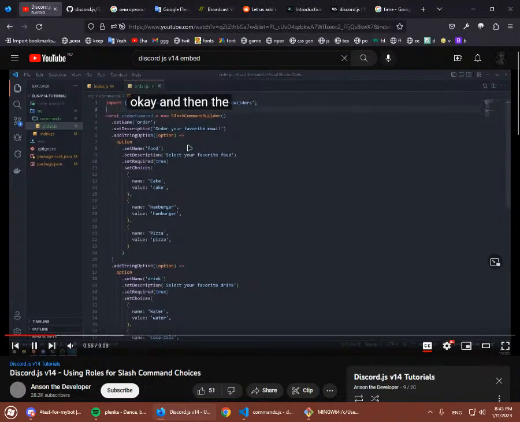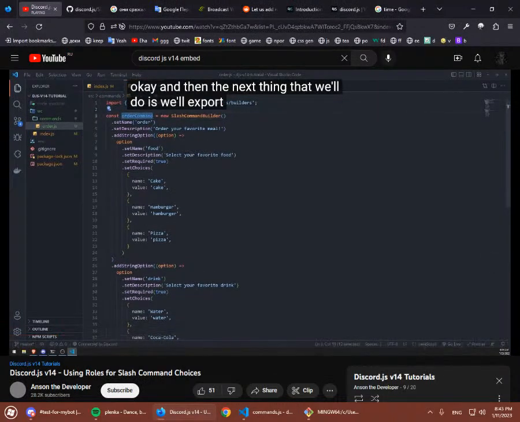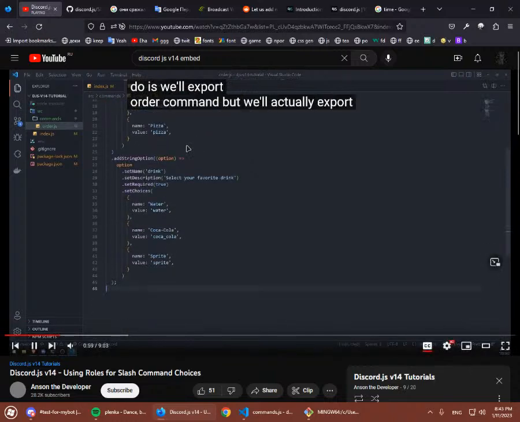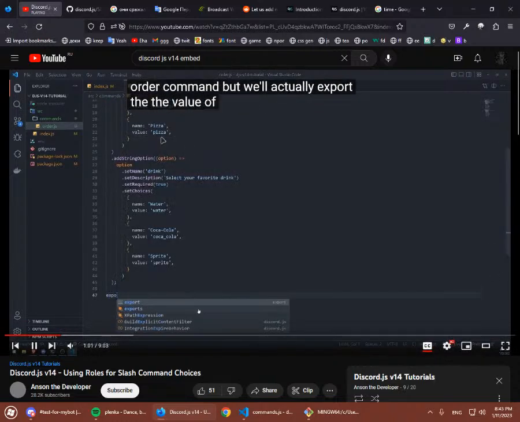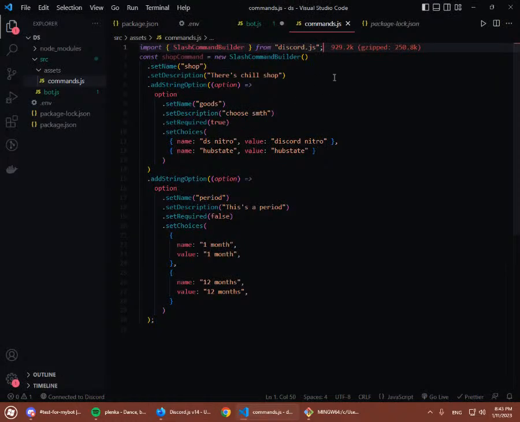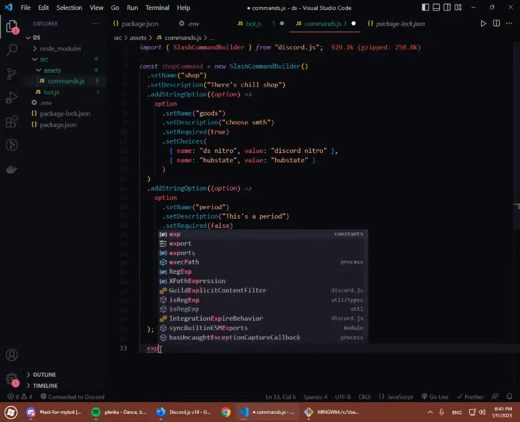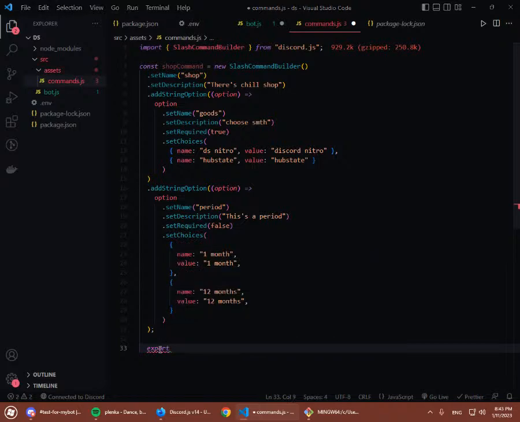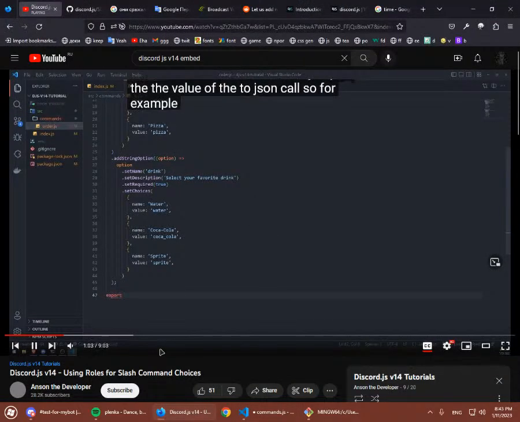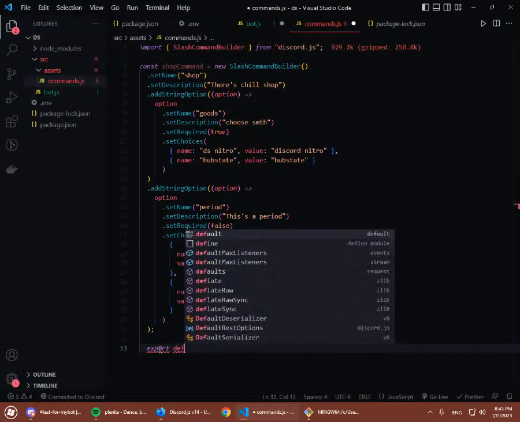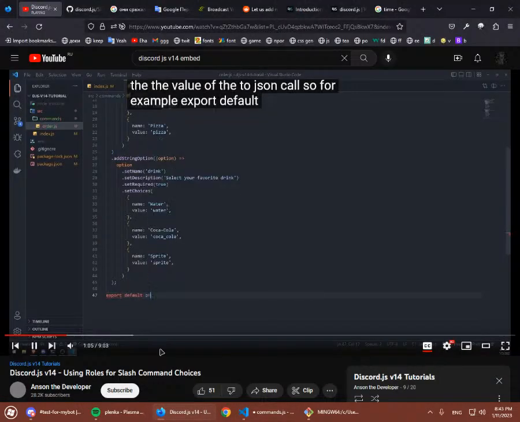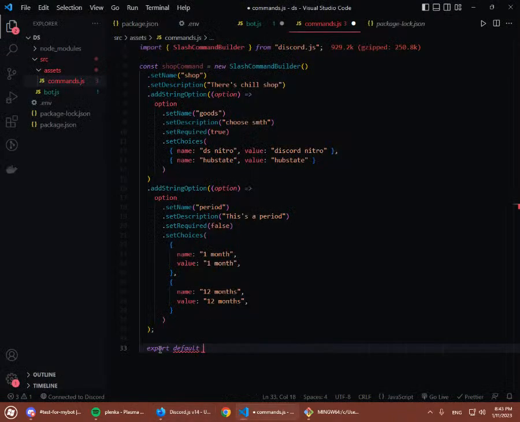Then we'll export the order command, but we'll actually export the value of the toJSON call. For example, export default order command dot toJSON.